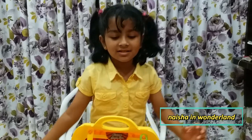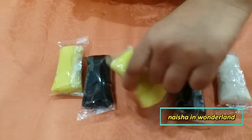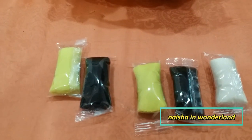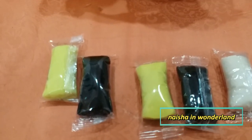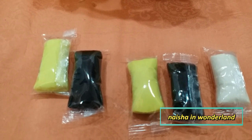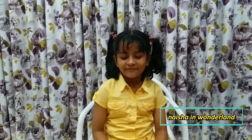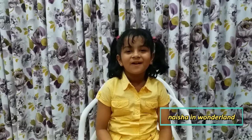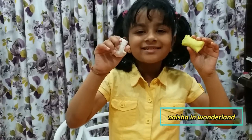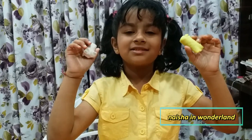Guys, look at the colors we have. We have white, black and yellowish color. It's actually fluorescent, I feel. So yeah, it's a kind of yellow family, I would say. So guys, this is a bit difficult to pronounce, so I just call it yellow. So guys, I'm gonna be making vanilla ice cream, even pista ice cream, and some popcorn.